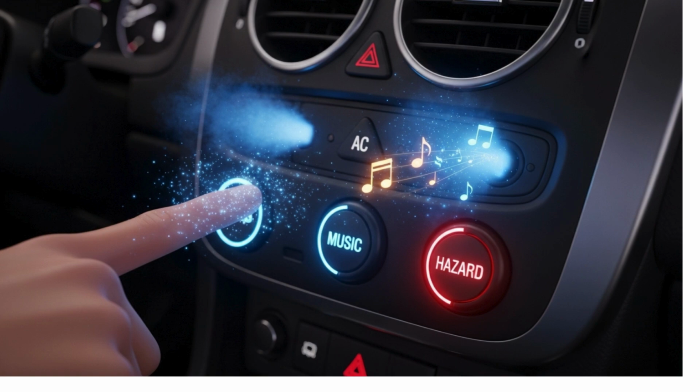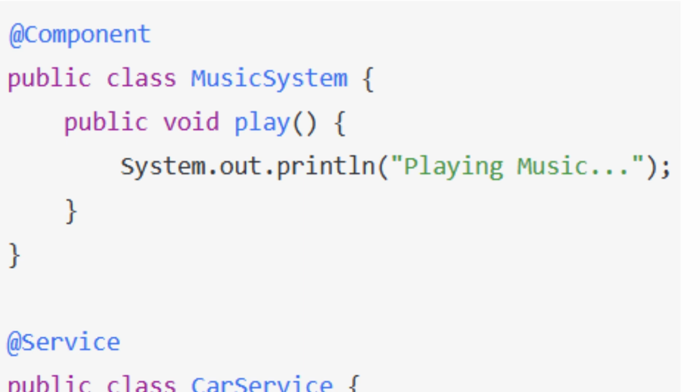Let's understand this a little bit technically. In our previous car example, we saw a scenario where a hand touches a button and then the music starts playing, right? Similarly, here we have a class called MusicSystem and it has a functionality to play the music.